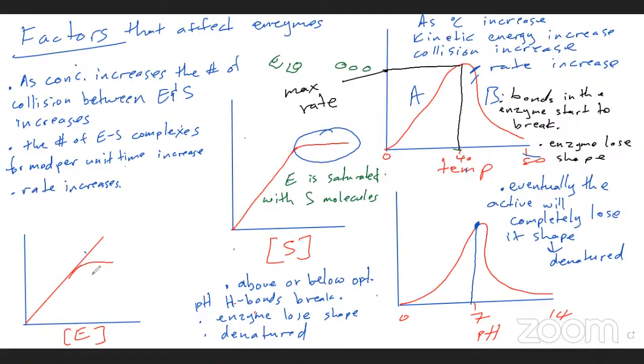However, if you get a graph and you don't have this little curve on it, if you get this as your enzyme concentration graph, this will be your explanation. Don't mention anything about if you increase the enzyme above the substrate concentration. If it's a completely straight line, just explain that as concentration of the enzyme increases, collision is increasing between the enzyme and the substrate, the rate is going to increase.